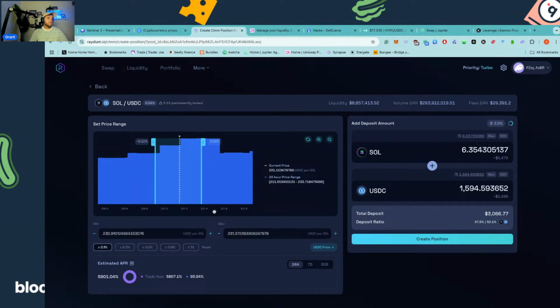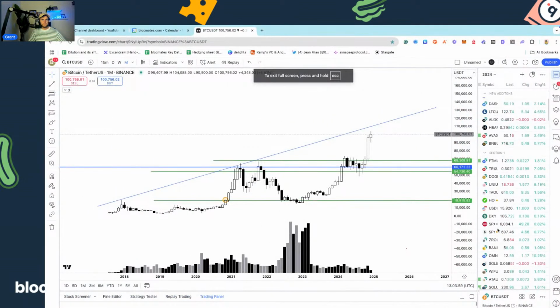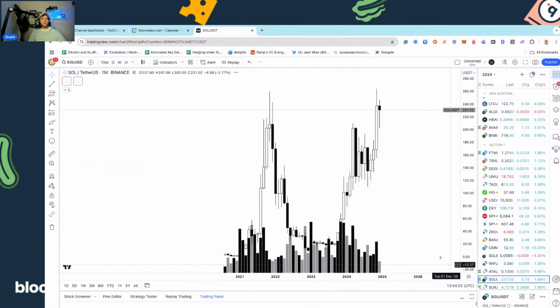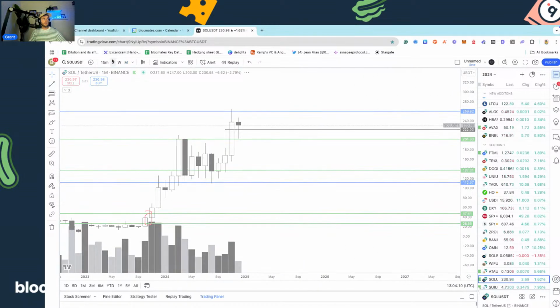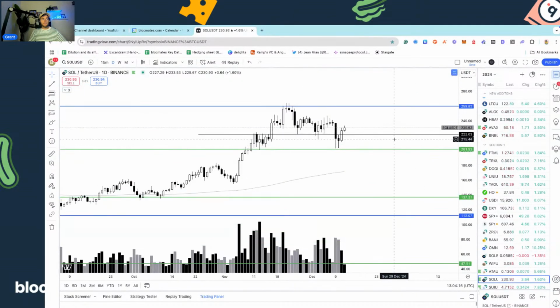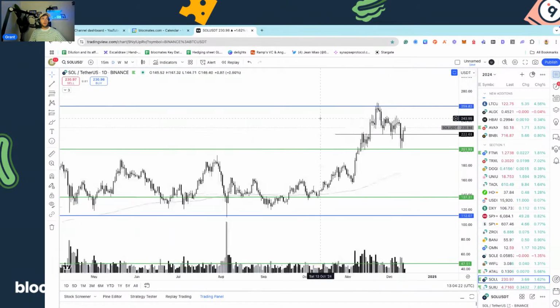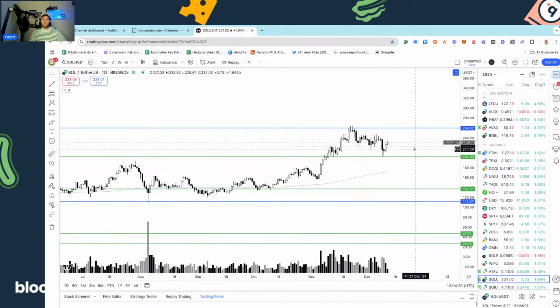All right. So a little bit more granular detail. Let's have a quick look at what Solana price is. Right, so Sol's at 231. I'm going to say between 221 and 259 is the range. I think that's a range on the daily anyway. So I'm happy to earn fees between 222 and 259. That's just the range that I've set out on a higher time frame. We kind of broke this resistance, busted through it, had a deviation, then we're back into the range. So anywhere between this, I'm happy to earn fees.